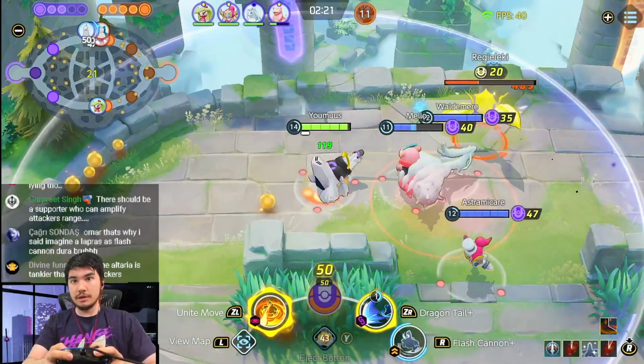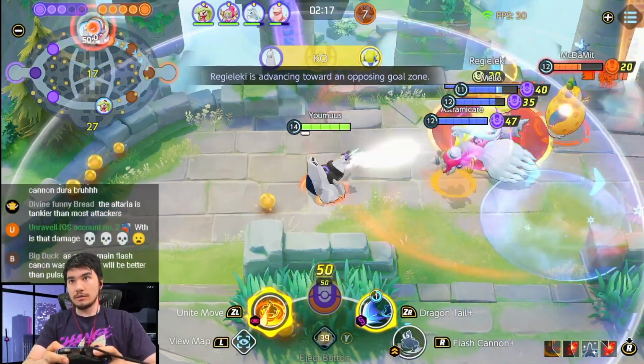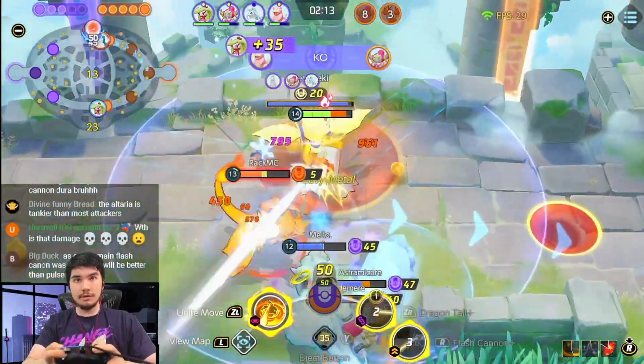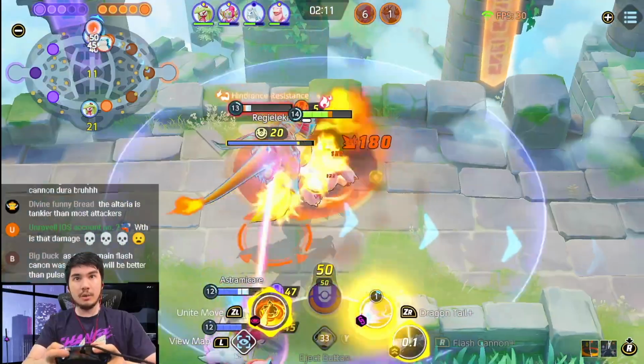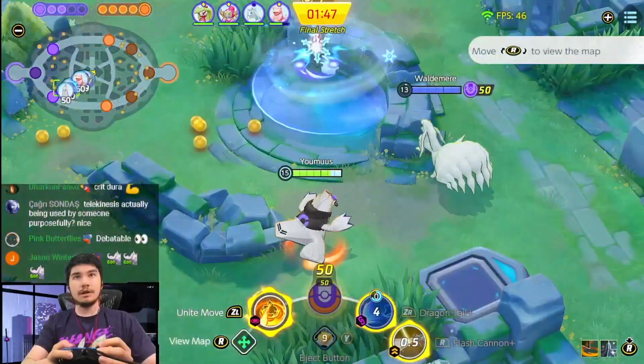Might as well get this since we're here. Got it. Nice. Oh, I don't know about Unite. Yo, I knocked up the Zard. He's on one. He's on one. Holy moly. I'm taking a reset. Low key, give me that, bro.